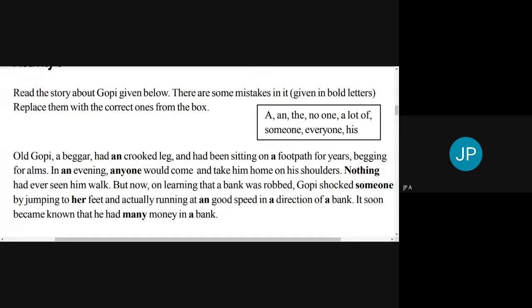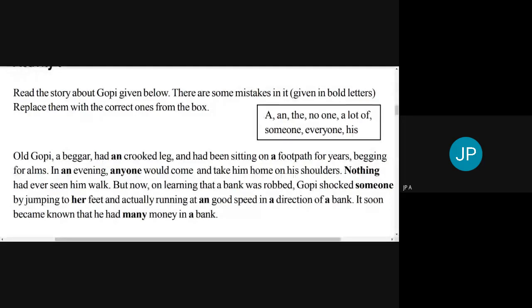by jumping to her feet. Very nice. Gopi shocked everyone. Yes, Archita, Aparna. Gopi shocked everyone by jumping to her feet. His feet. Here the possessive case is related to gender. So a possessive case of the male gender: he's a male, so we use his. Where it is a female gender, we use her. Very nice. So Gopi shocked everyone by jumping to his feet and actually running at an good speed.